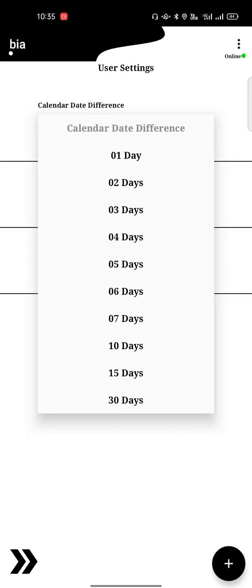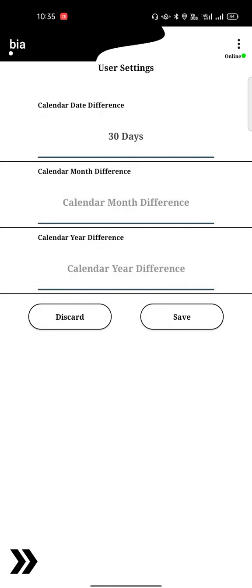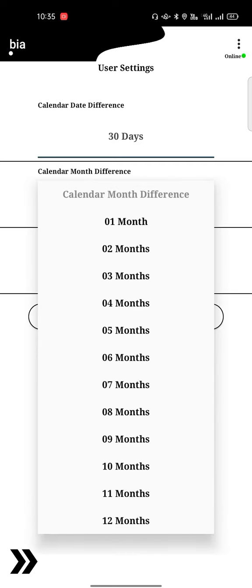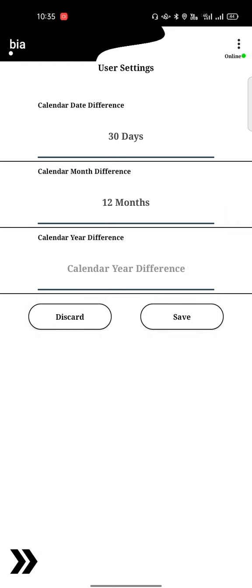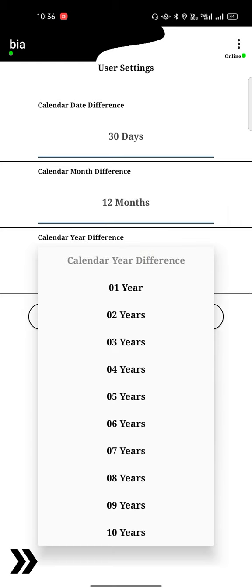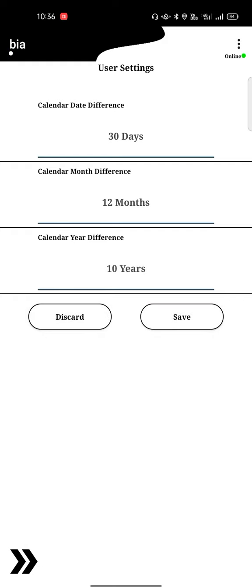If you want to see transactions for the whole entire month by default, just press 30-day date difference. If you want to see 12 months, for example the whole year's transactions on a monthly basis, put 12 month difference. And if you want to see 10 years difference for each and every year's transaction, for example 10 years in the cash at hand, the annual sales totals, the annual expenses, the annual profits, the annual bills totals, put that 10.